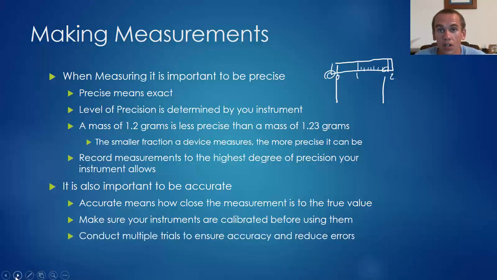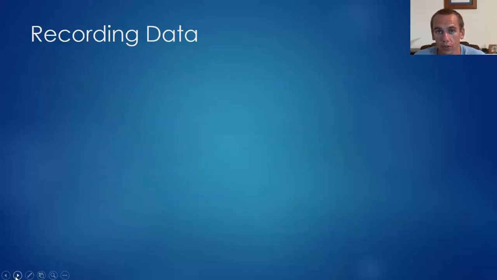And then to reduce errors, we do multiple trials, because if we do one trial, there's some uncertainty in that measure. If we do a second and the two are very far apart, we've got an idea that something bad happened, so we do at least 3 trials with each measurement so we can make sure we're getting consistent, repeatable, precise results.